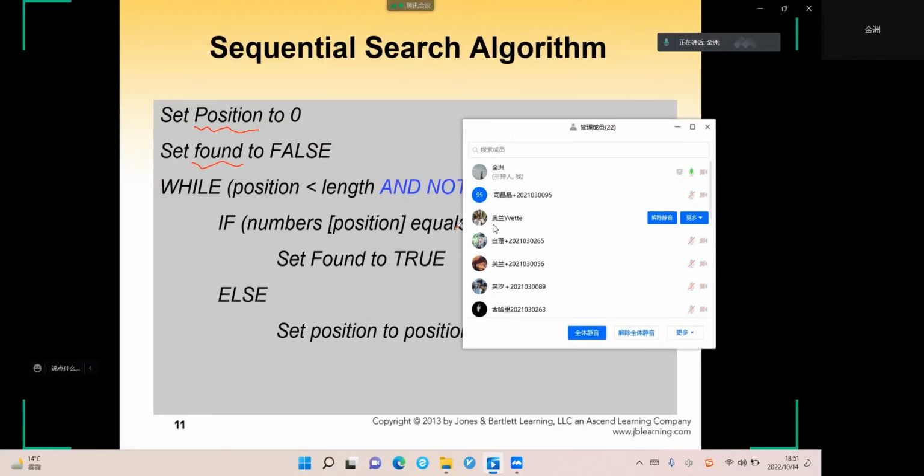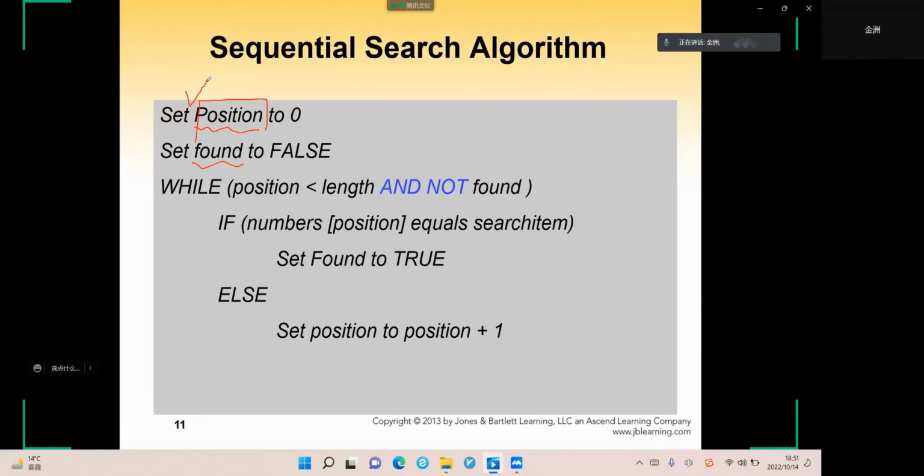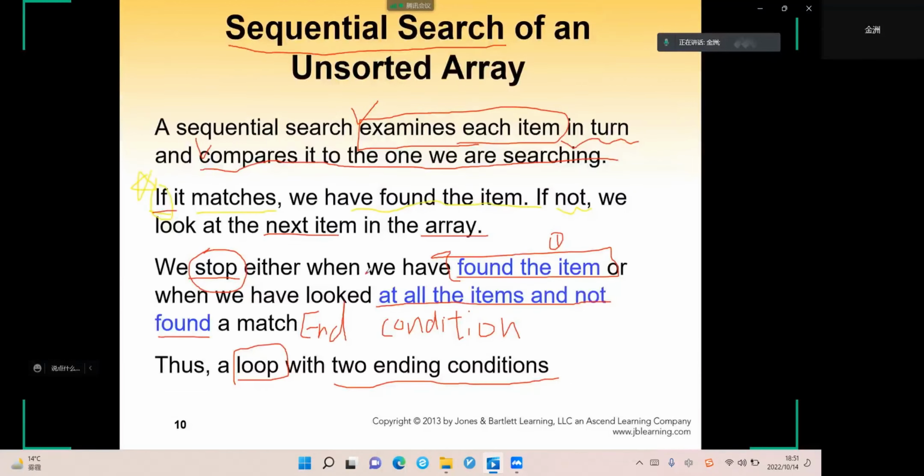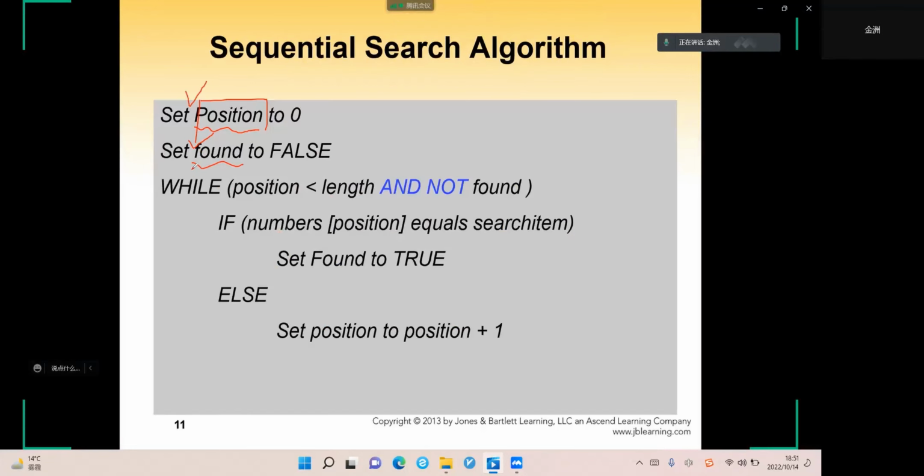Each name in the list has a position, and we use this flag to check different locations. And then we need a flag about whether it is found or not, right? Because of the end condition, we finally need to stop. So we need a flag to make sure whether these conditions are satisfied or not. If it's satisfied, then we end the program. So we need to set another flag.